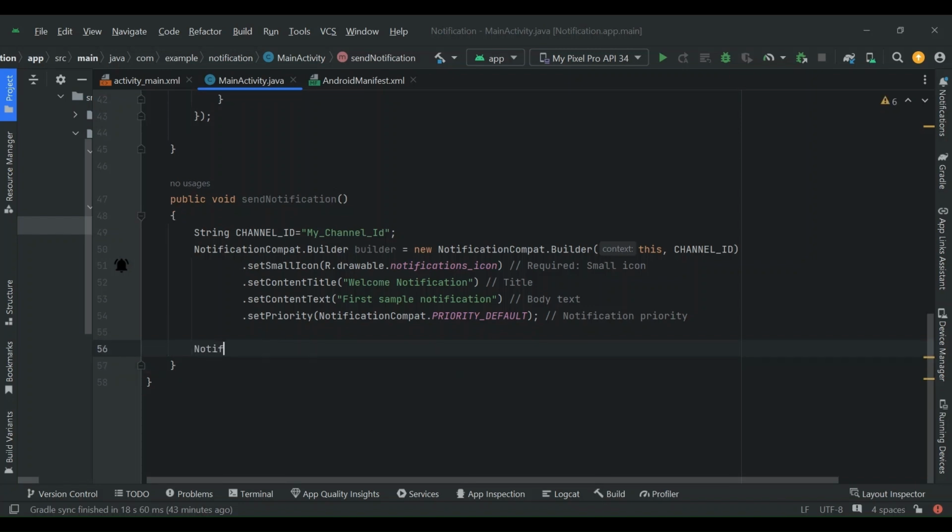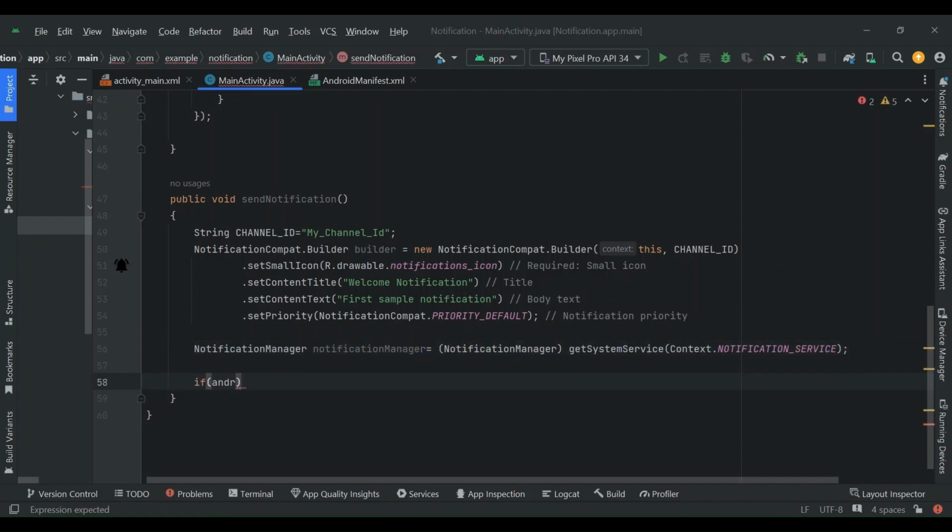Once done, we can initialize the notification manager instance by obtaining the system service which is responsible for managing the notifications. The third step is to create the notification channel. Before doing that, we have to check whether the Android version is greater than Android Oreo, API level 26.